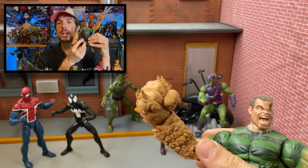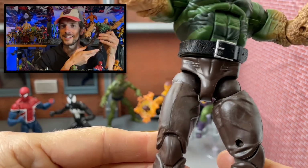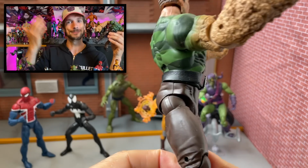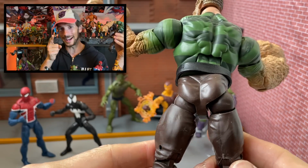Okay, let me put back on my more sort of complainy kind of hat, because I do have another hat. It's identical to this, but it's my complaining hat. He does have ball hips. And ball hips are very much a remnant of the past. And to be honest, I probably wouldn't ever think twice about ball joints, except that just our community as a whole is always like, ball hips bad.